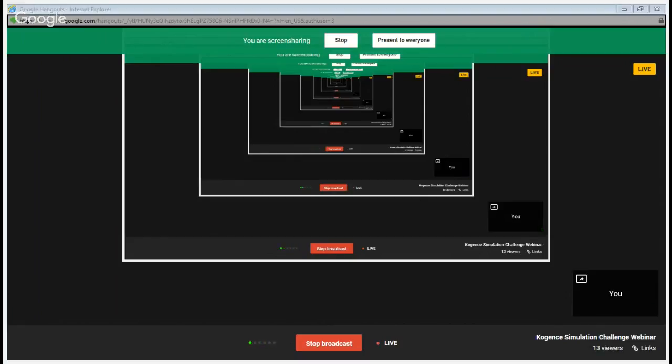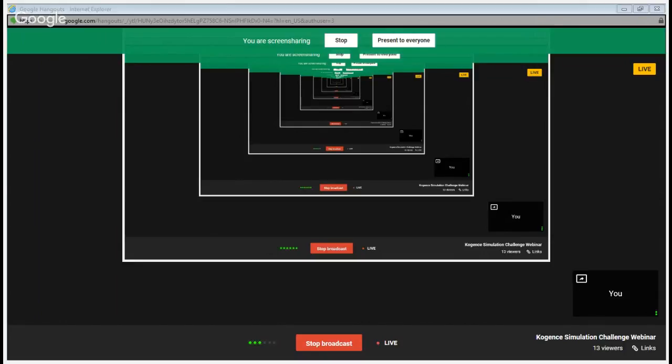This is the challenge web page, right? So I'm right now logged in, that's why I'm seeing this. Let's say I'm logged out, and if you go to the challenge pages, you will see something like this. So first thing you have to do, you have to have an account on Kogence, right? Making an account on Kogence does not necessarily mean you are signed up for a hackathon or challenge.